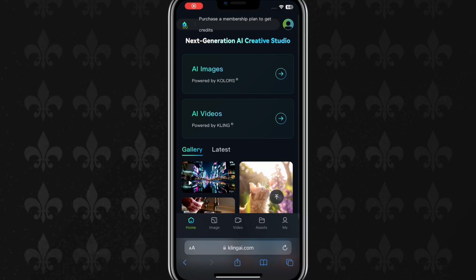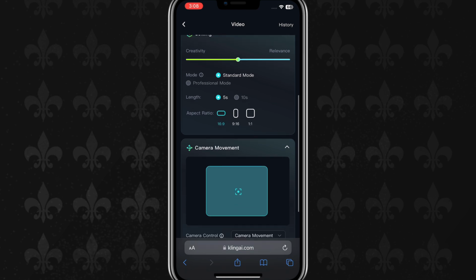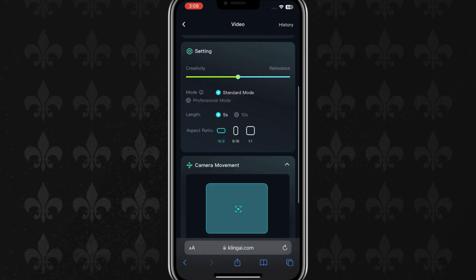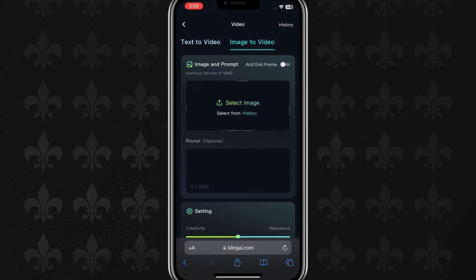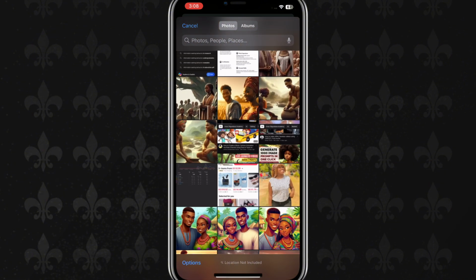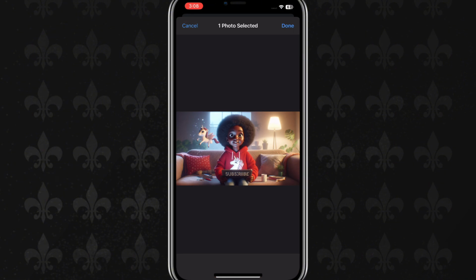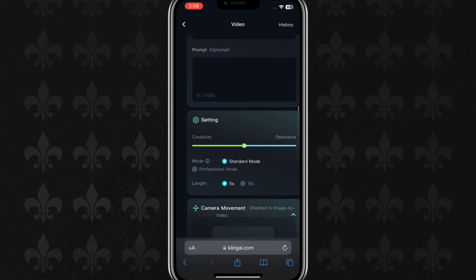So let's try the AI video. I'll click on it. This is the interface that came up. You can write your prompts, you can choose the dimension, write the negative prompts. I'll input the picture that I want. I want to do the picture one first. So I'll click on this and then scroll through and find the picture I want to use for this project. After I'm done with that, I'll select it, and then wait for it to load.